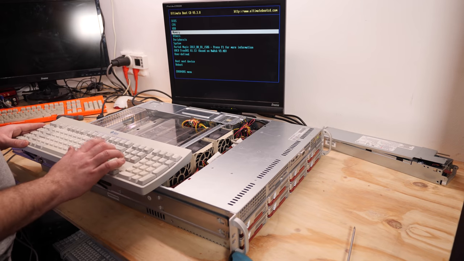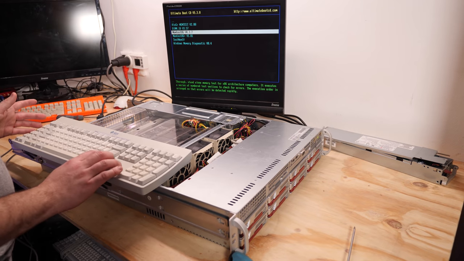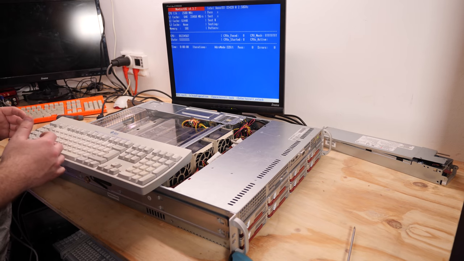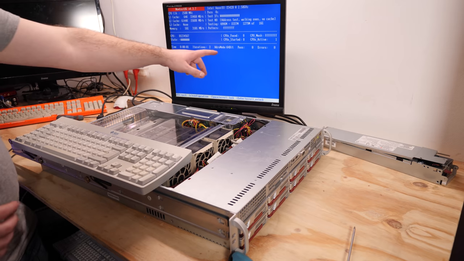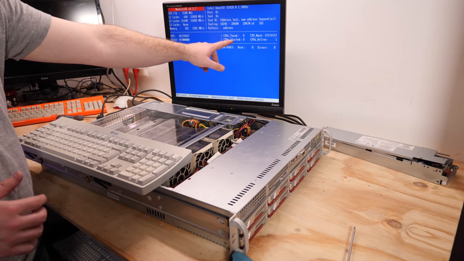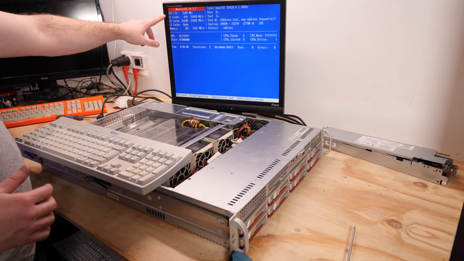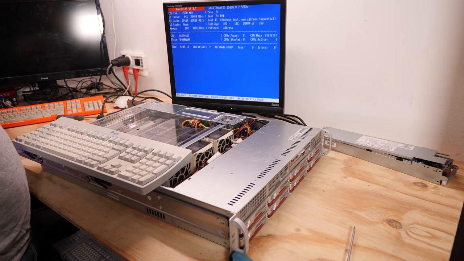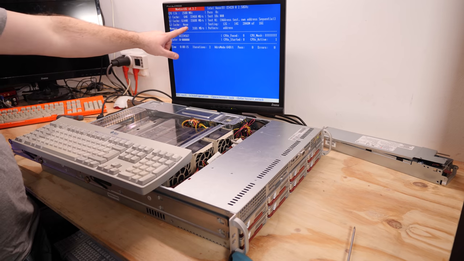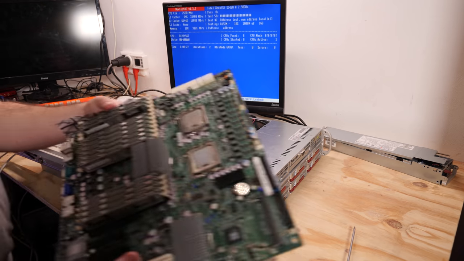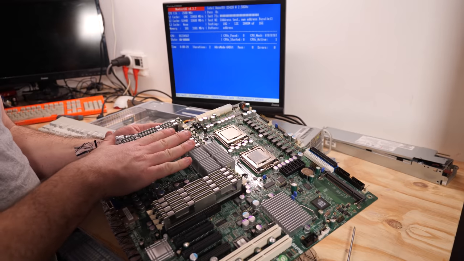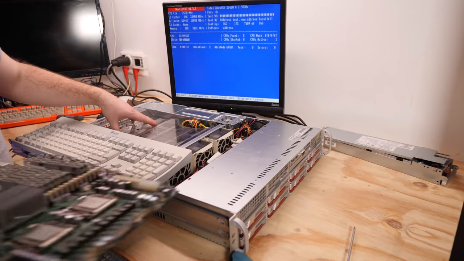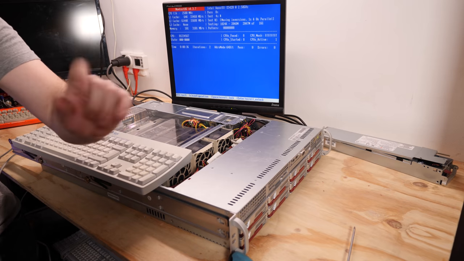The CD-ROM player is working. I boot the Ultimate Boot CD. So let's do a mem test and see. 8 CPUs found, so it's 2 quad cores, 16 gig memory. I think 16 gig memory is not enough. I want to have more than 16 gig. So what I can do is take the memory of the spare board and put in 32 gigabytes. That's quite nice for a machine like this, but I have more memory.